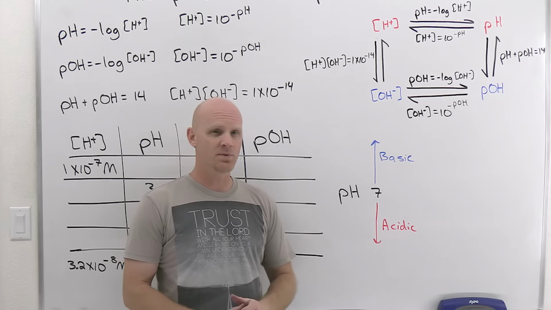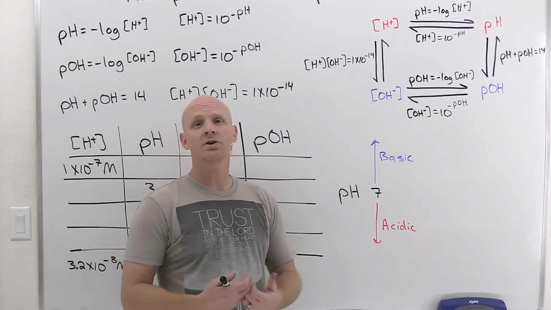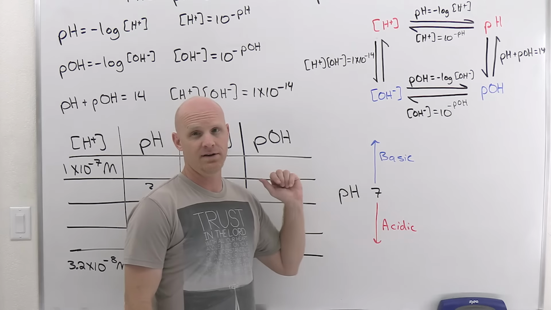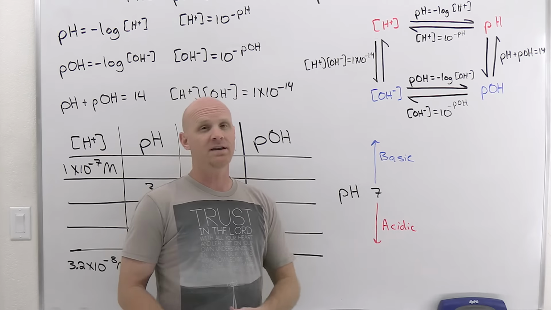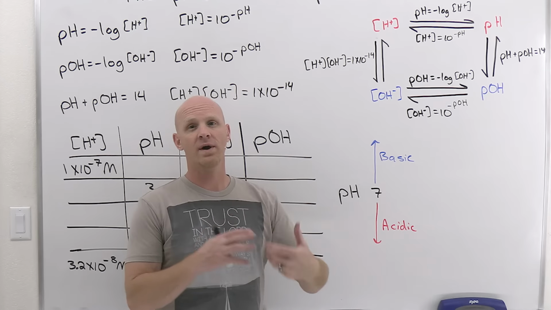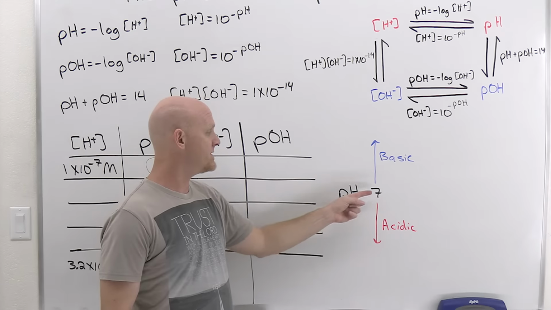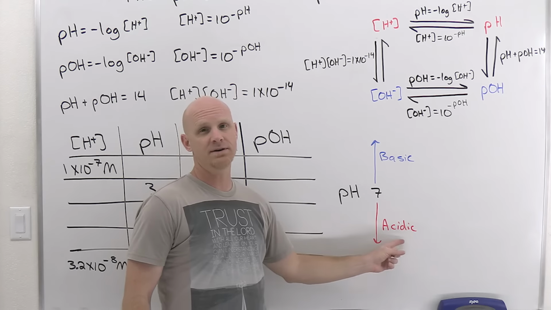All right, so before we dive into the calculations themselves, we just want to investigate this pH scale just a little bit more. And so again, if you've got pure water, you've got a neutral solution, we say, and your pH is exactly 7. But if you add an acid, you're going to end up with more H plus than OH minus, and that's going to cause your pH to go down. And so any pH that's lower than 7 is going to be acidic.